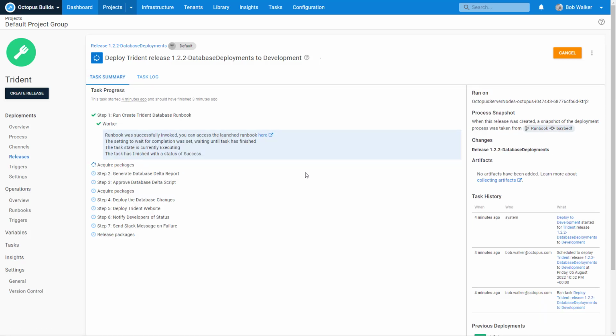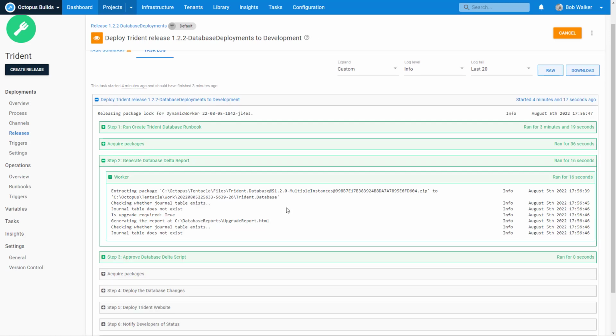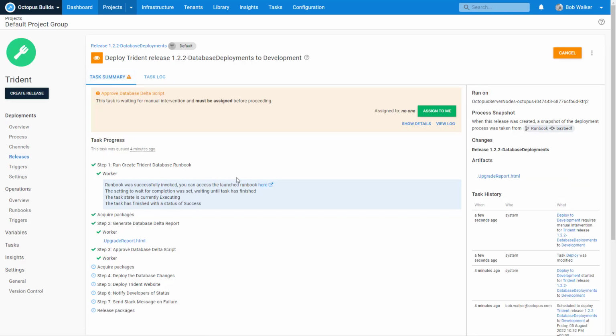You might be wondering, why is it taking so long? Most of this is because I let my dynamic worker go to sleep between recordings again, so it had to wake itself back up, and apparently it was a little groggy getting everything up and running. Hopefully now it should go a little bit faster. So we're extracting the package, which is exactly what we want. It has generated the Delta script. Awesome. So let's take a look.